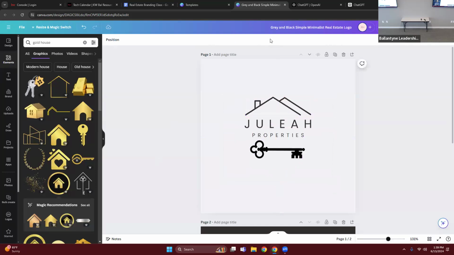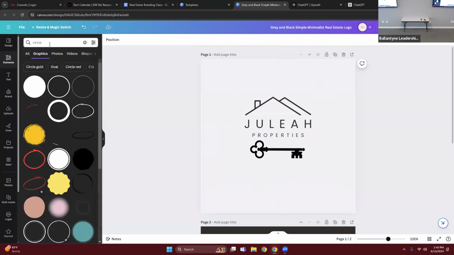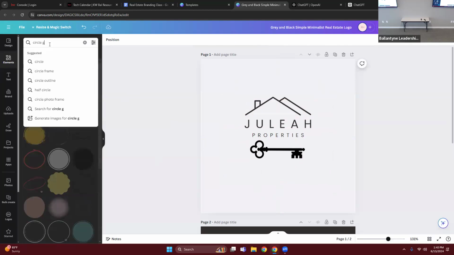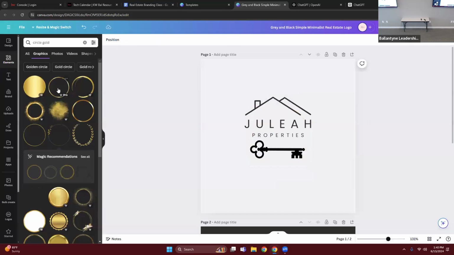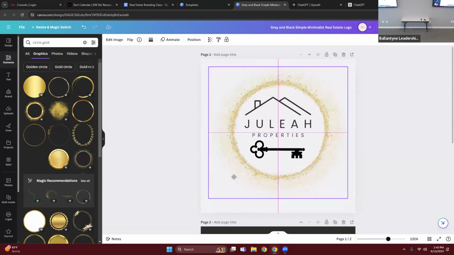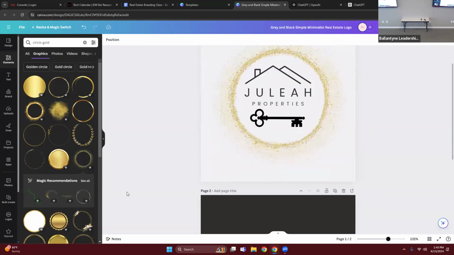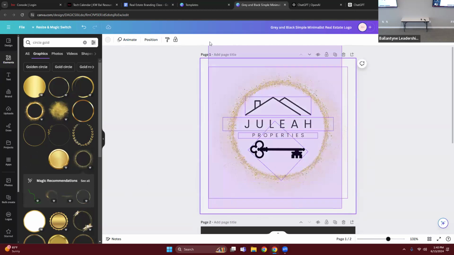Let's say I wanted a circle around my logo to make it pop more or bring it all together. So what I could do in that case, same concept here, if I type in circle on the side or say gold circle, right? Whatever it is, I could go ahead and try them out, right? I can click on it to see if I like how it looks with my brand. I do sometimes like either a circle around it or a square around it. I do find that it brings it all together.